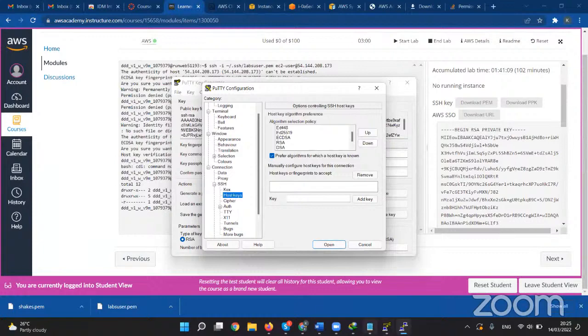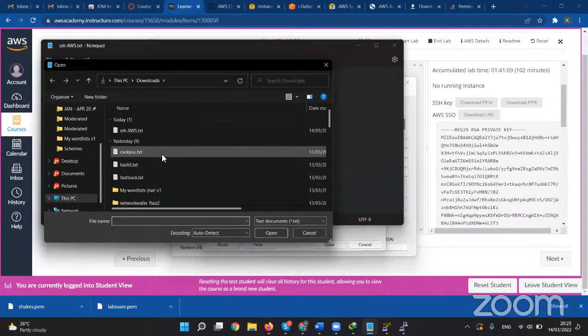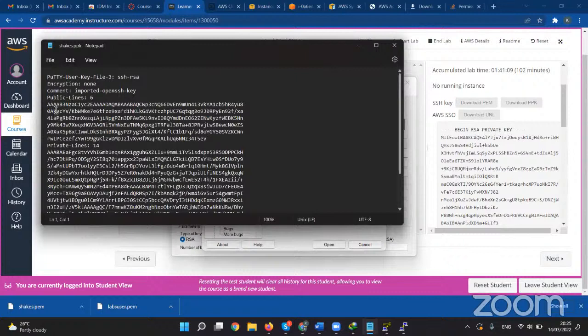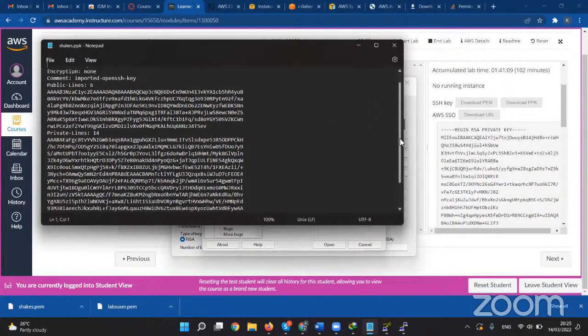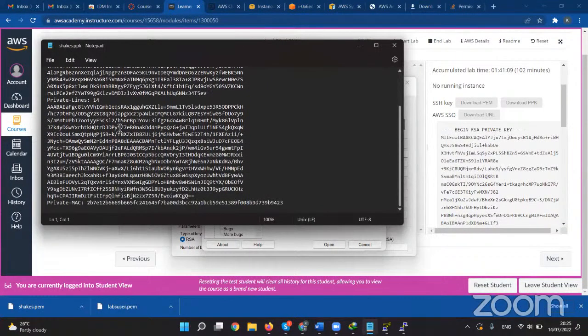So let's use the private key. So this is the public key, this is the private key.